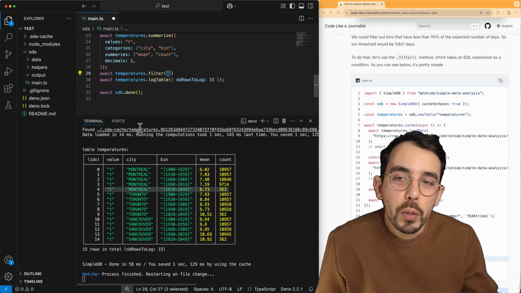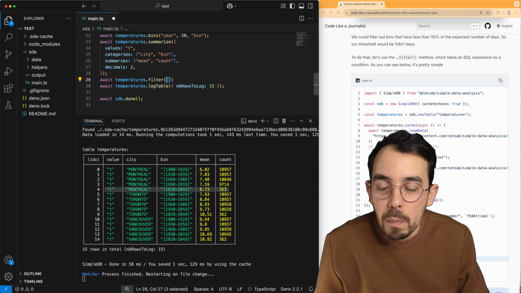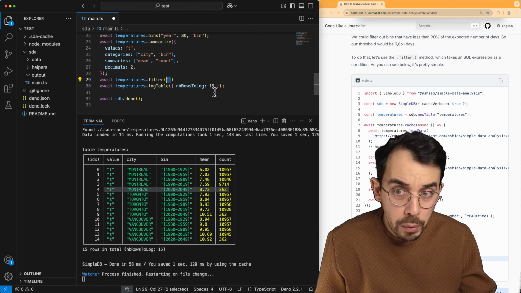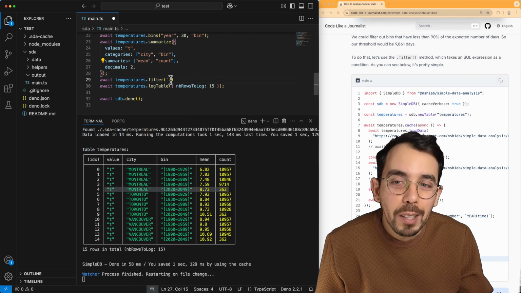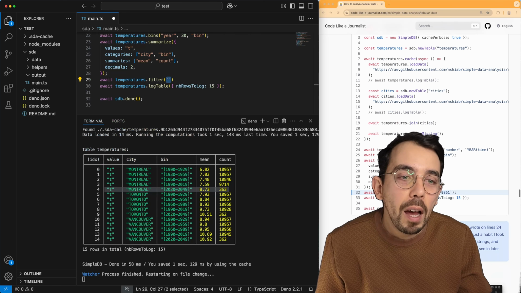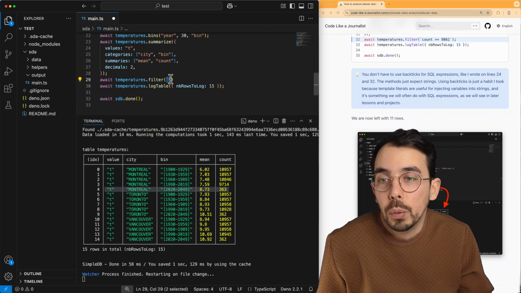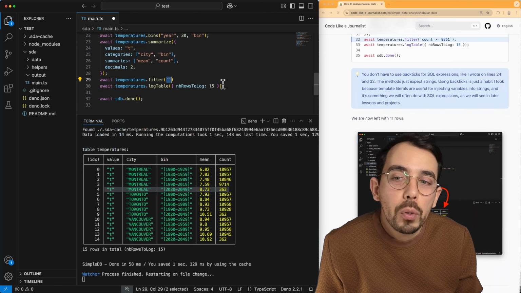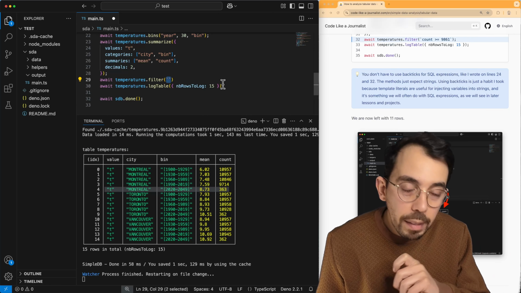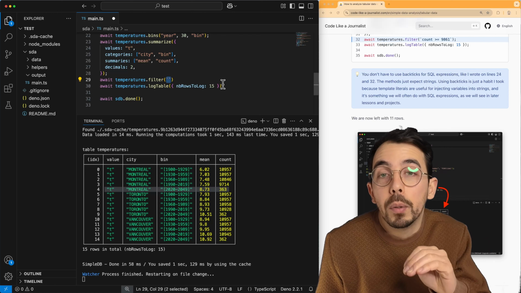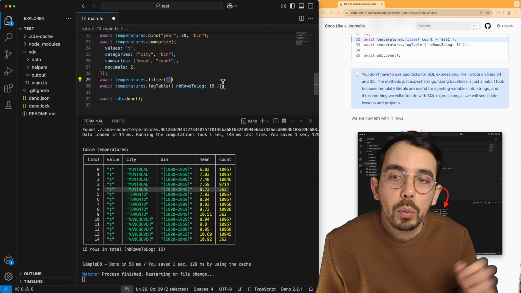You're not forced to use backticks when you're creating SQL expressions, because filter will need an SQL expression as well. I just like to use backticks because it makes my code easier to read. When it's backticks, I know that it's SQL, and also backticks will allow us to do variable injection inside the strings, which is very convenient, and we're going to do that a lot later on.